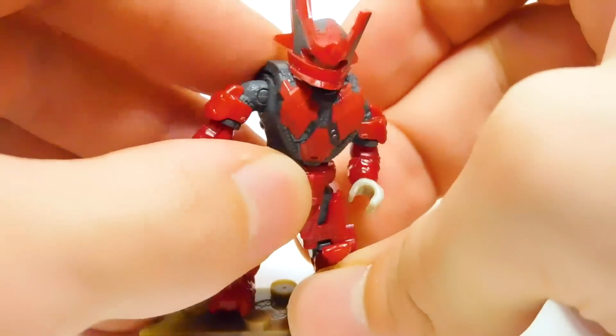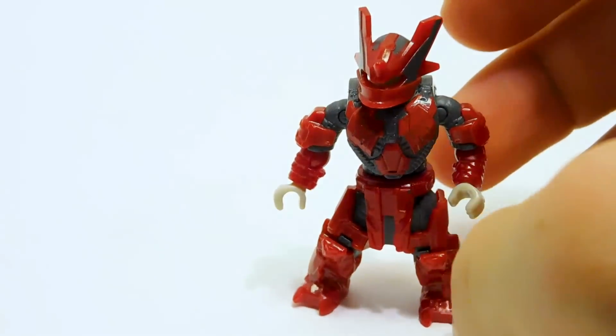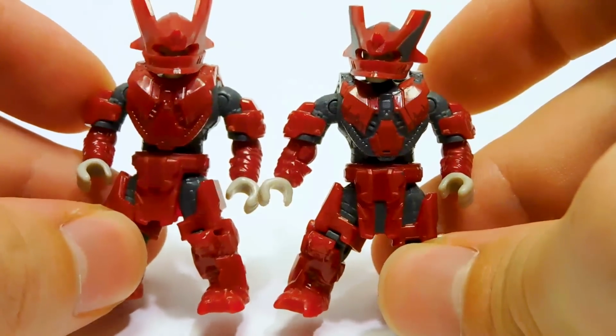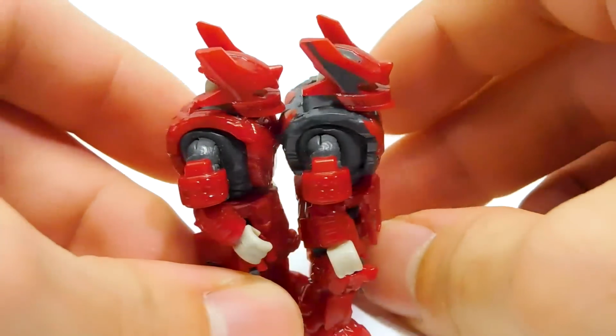So the figure himself is essentially... He does come with a stand. He's essentially just the Brute Captain from the Gungoose Gambit, but better. He literally shares all the same pieces, except he has printed ones. It's like Halo Heroes version, almost.